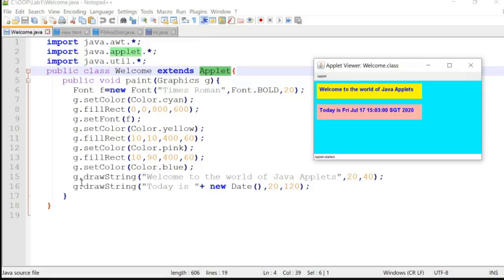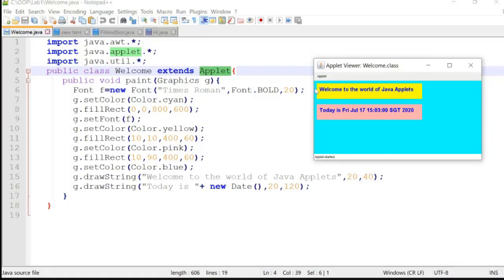Okay. Now use the command g.drawString. We are going to draw the string. The string, what string? Welcome to the world of Java Applets. This is the string. It will follow the blue color. And then the string will start at which location? X coordinate value is 20 and y coordinate value will be 40.